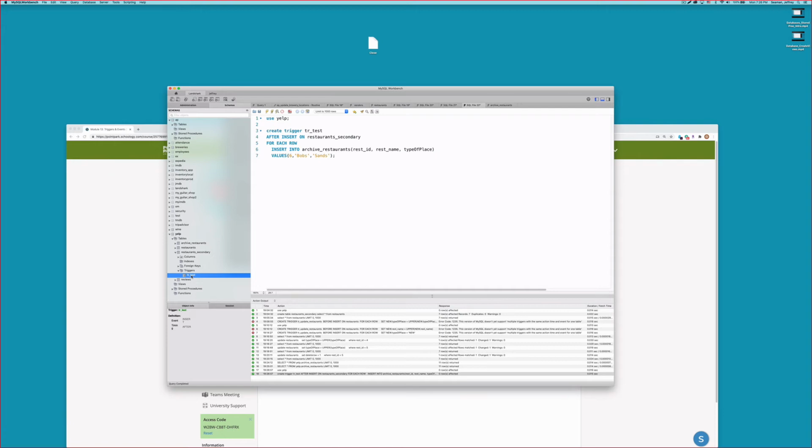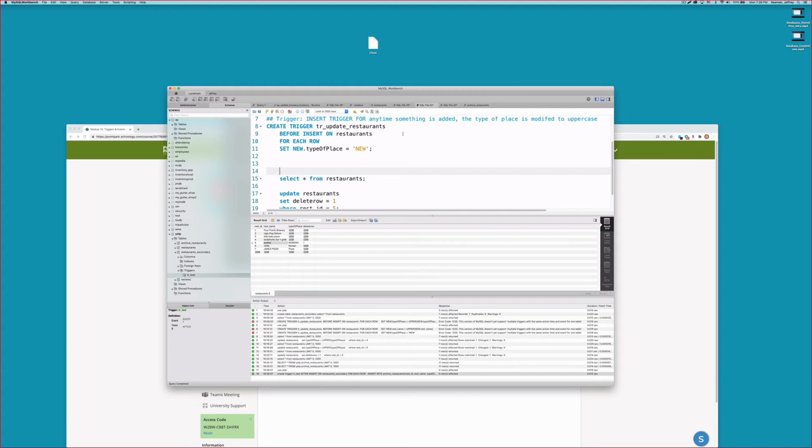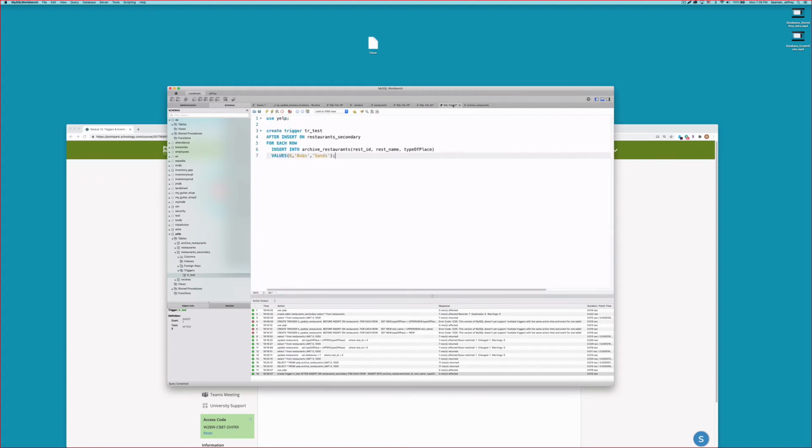So when I did the after insert on it, it allowed me to do it. But when I did the before insert on, it didn't allow me to do that. So that makes me think that there was a change with the version. A version doesn't allow you to do a before insert on.